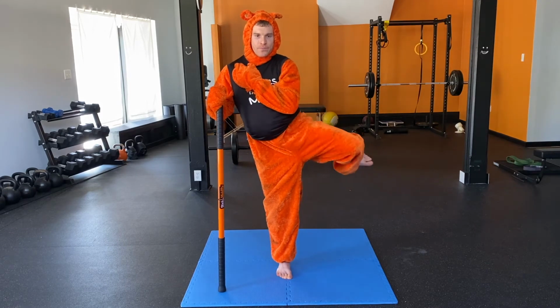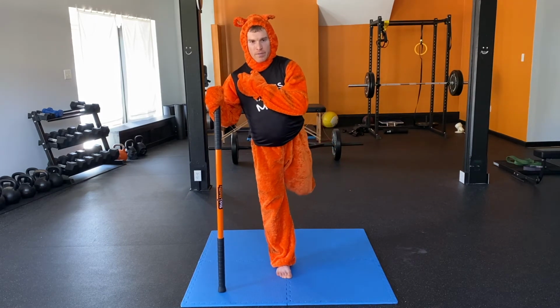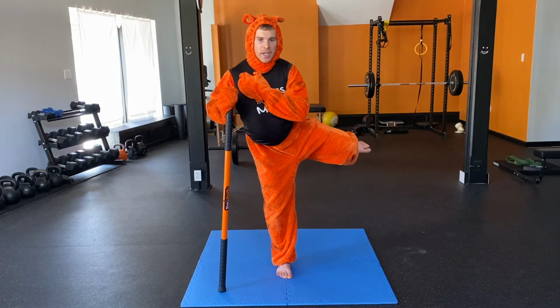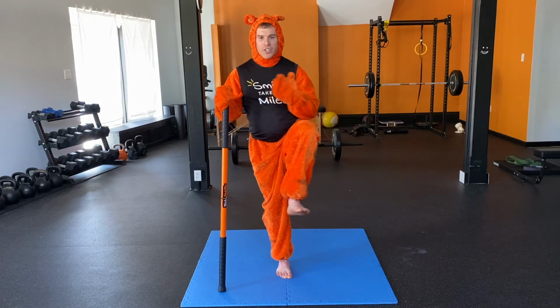Two reps there. I find these can be pretty fun. There we go. Because sometimes there's tissues and stretches we just don't access if we're trying not to compensate. So I like throwing in both.